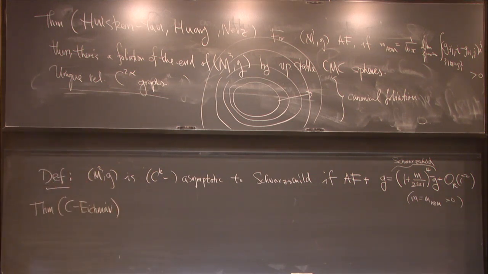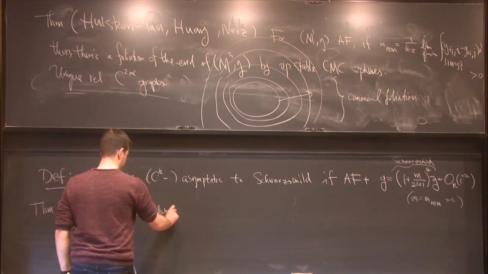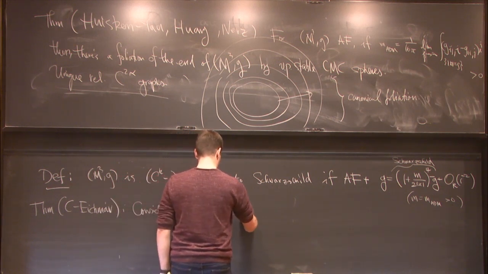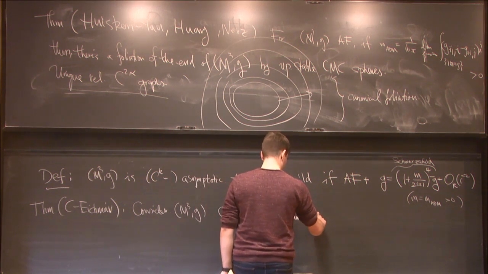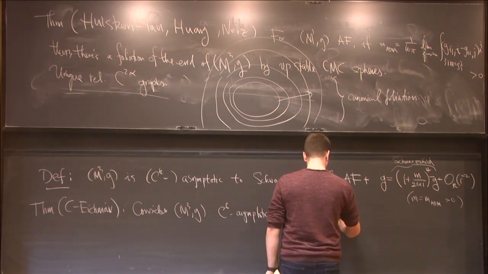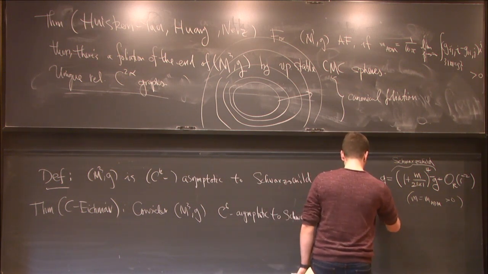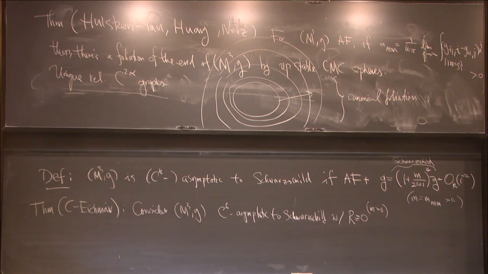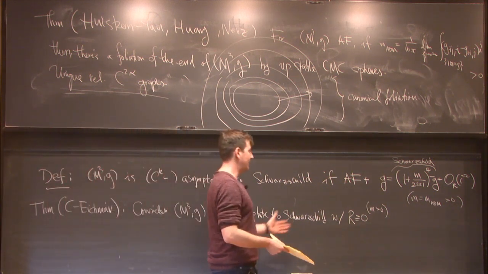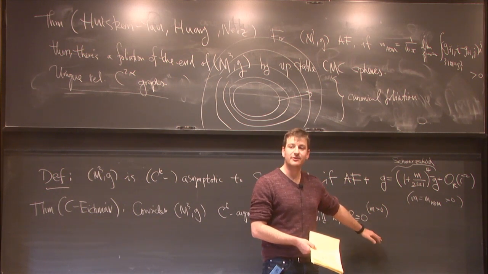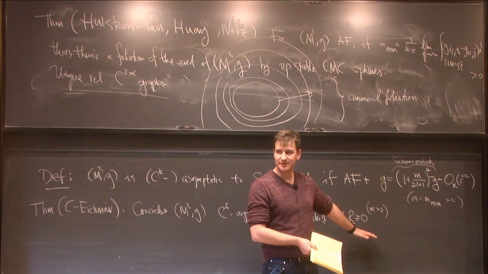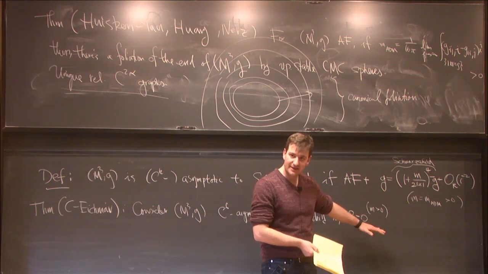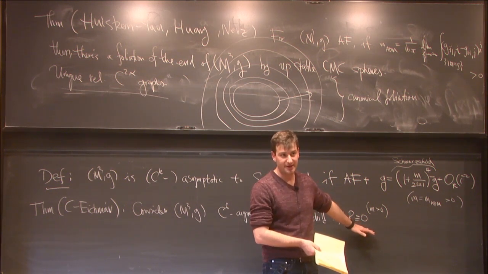Okay, and so the theorem that I'd like to tell you today is the following. We'll consider a manifold which is C6 asymptotic to Schwarzschild. I'll mention where 6 comes in, but you'll never really see it. And it has vanishing scalar curvature. Again, I'll mention where vanishing scalar curvature comes in, but if you're used to results in this sort of direction, usually non-negative scalar curvature is the correct assumption. So here, actually this theorem is going to be false with non-negative scalar curvature. So there's something a bit funny going on at infinity.